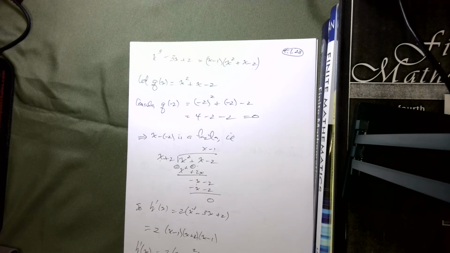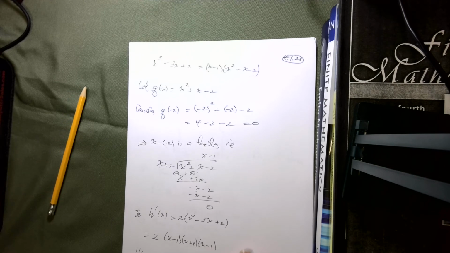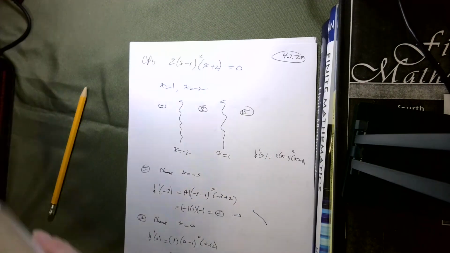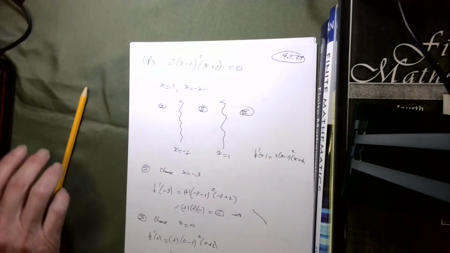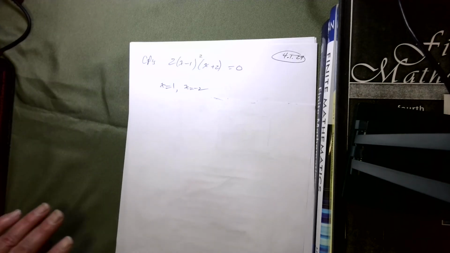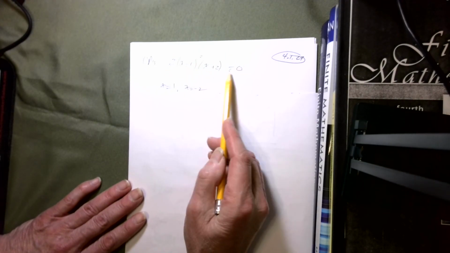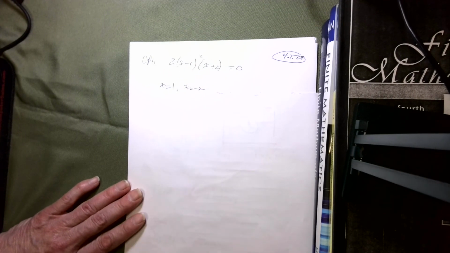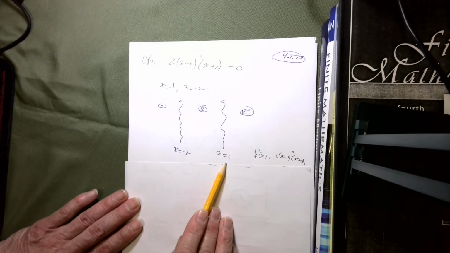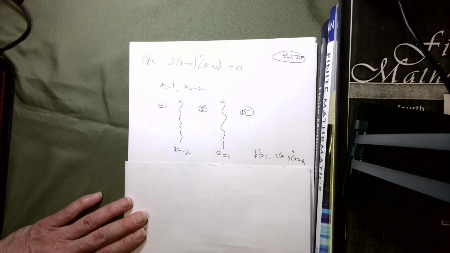All right, so here's my first derivative. I'm not dividing by 0, so I don't have to worry about that. So I set this equal to 0, and we get two possibilities. 2 cannot obviously be 0. x could be 1, or x could be negative 2. So what this is telling me is, here's my negative 2 critical point, here's my 1, and I have 3 regions.